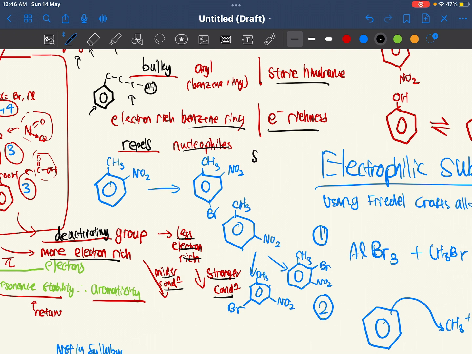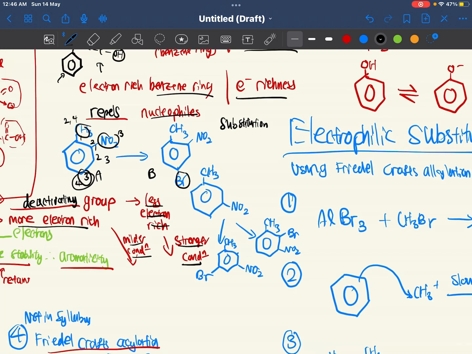Okay, so how about our substitution now? We will see quite a bit of this when we do organic chem questions. It'll be like, propose a synthesis pathway as to how to synthesize a certain compound. So for example, if you want to synthesize B from A, we can just simply do halogenation because methyl group is a 2,4 director, our NO2 is a 3 director. So for example, 1, 2, 3, then over here is 1, 2, 3, 4 with respect to the substituents. So it just so happened it coincides, so it works.